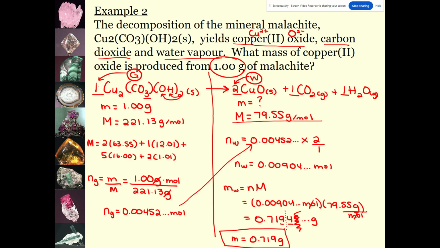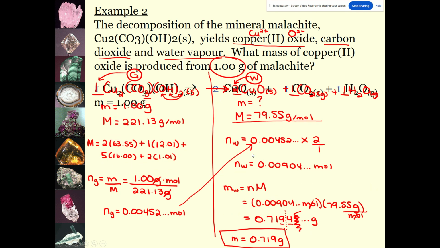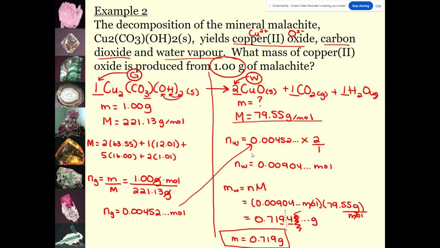Okay? Make sure that's the right answer. Always, when you're doing a test, quiz, always double check your work if you have time, right? Double check your molar mass calculations. That's usually where most things go wrong if you're getting the wrong answers from molar mass calculations. So always double check those. Make sure, like I made the mistake, don't use the wrong molar mass with the wrong part of the question.